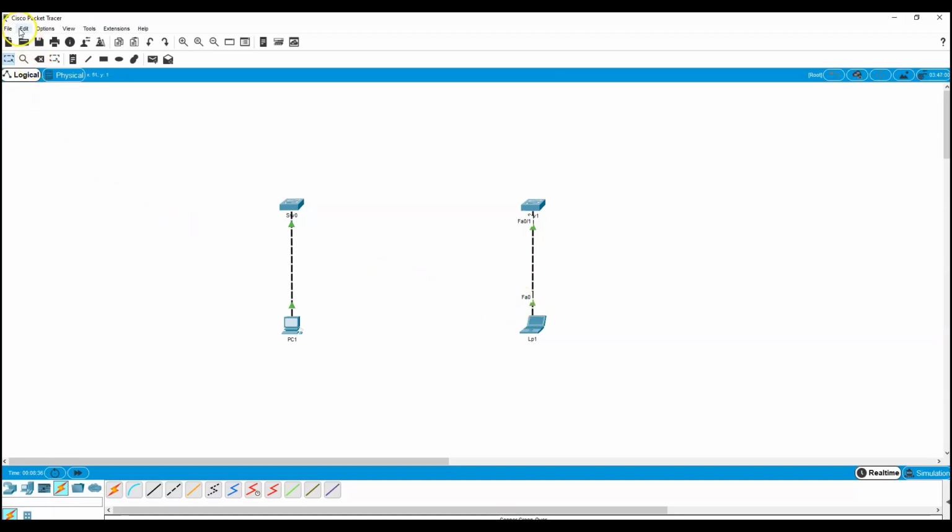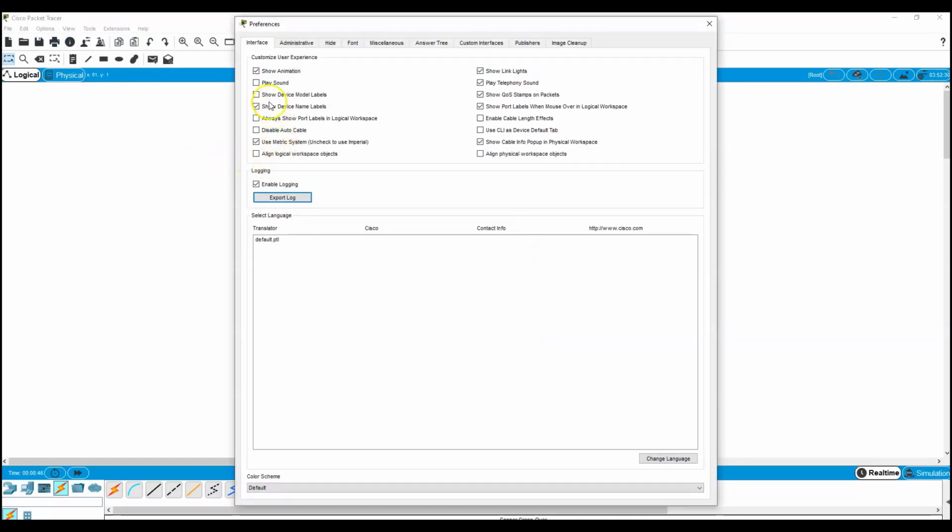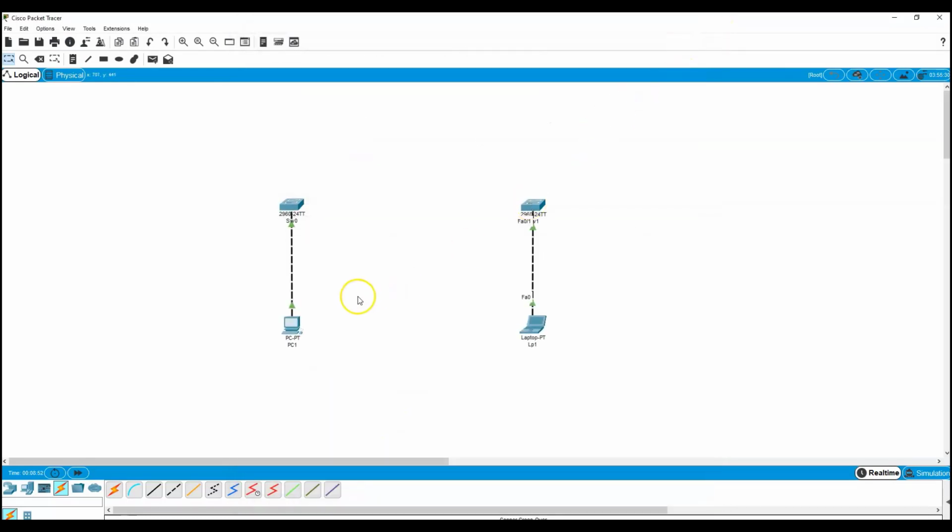Now, from time to time, you may want to get a read out on all your devices, and that's why it's important to go through the course. I can go to Preferences here, and then I can say Show Device Models and Labels. I can click that, and then once I close it, I can see the device name now. I can know exactly what switch I'm on. I can come here and just pretty much see everything that's laid out.